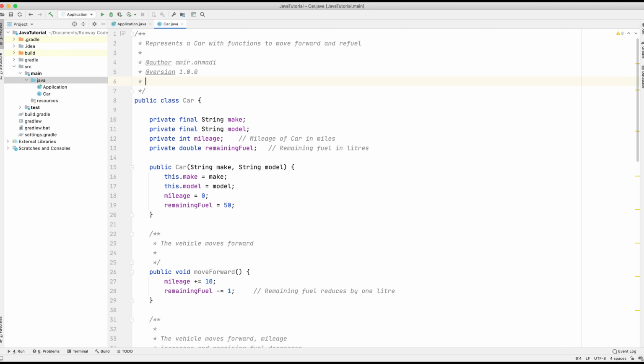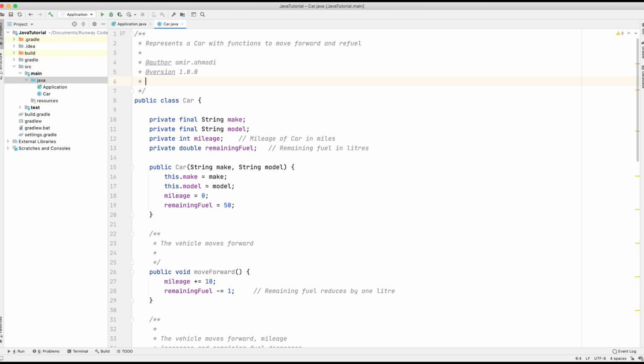There are also a few others, such as @exception, where the method throws an exception, and we'll talk about that in a later video, as well as @see, @since, and @deprecated. And @deprecated basically means that the method is no longer used, usually in favour of something else. Now, there are guides online as well for JavaDoc, so you can have a look at those, and I will link them in the description, and they come from Oracle, and Oracle maintain the Java project.